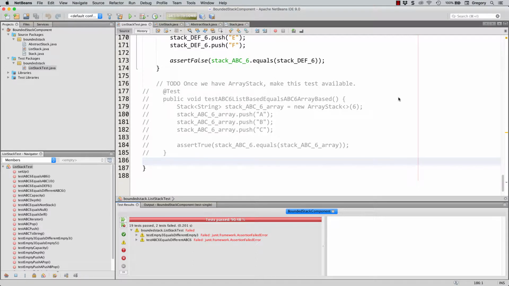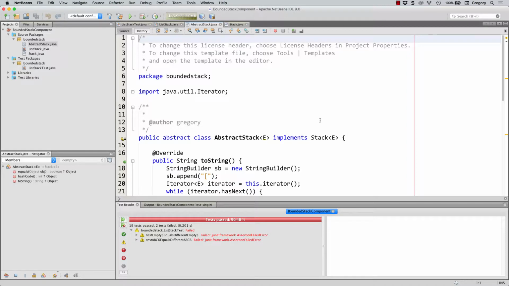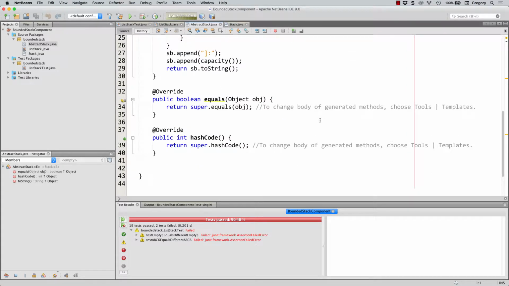Now that we have all these tests for the equals method, let's go ahead and implement that method. This is another method that we're going to make a secondary method. It's not going to depend on any particular representation. And that's actually a very smart thing to do, because if you make the equals method depend on a specific representation, you're likely to mess up if you are comparing one type of implementation with another.